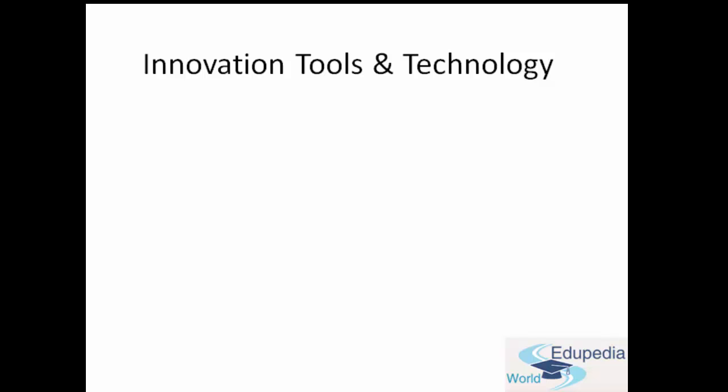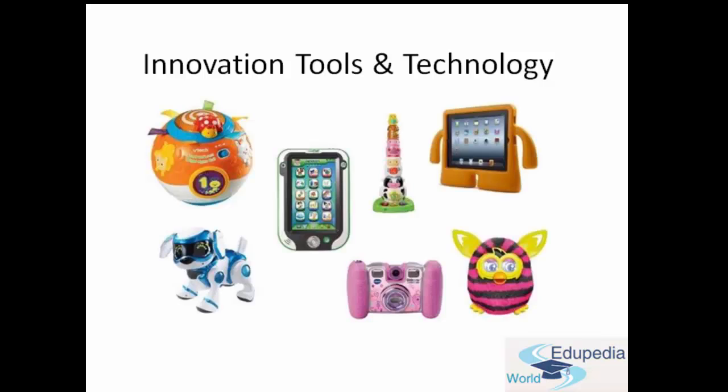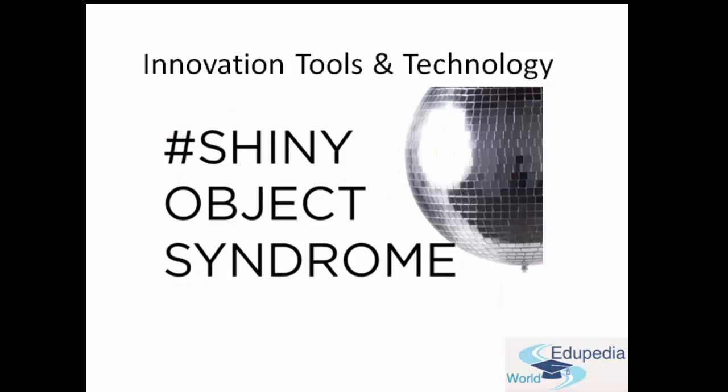Now, on innovation tools and technology, as you can see, we are looking at a blank slide. The reason is that I don't want you to get too hung up. I don't want you to think that in order to innovate, you need all these design and technology toys, or as Dan Kennedy likes to say, the shiny object syndrome. You need to avoid that. The tools will come. You will realize that.